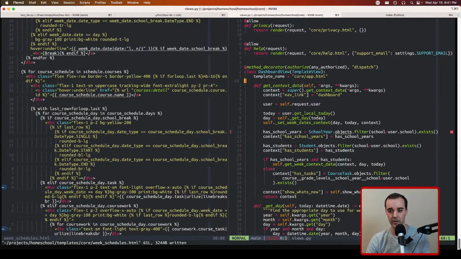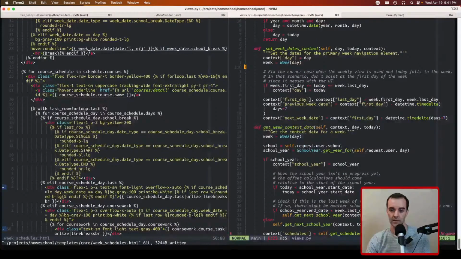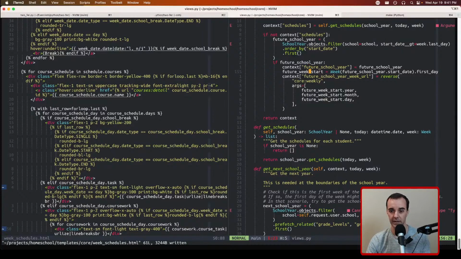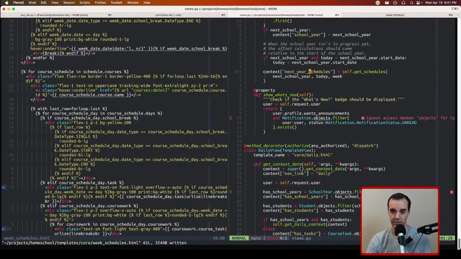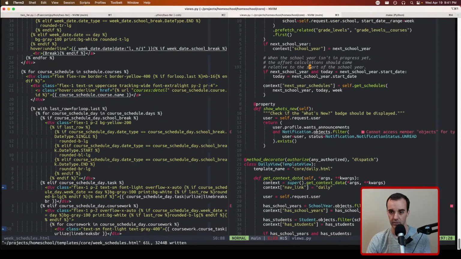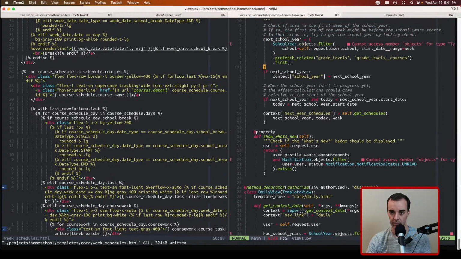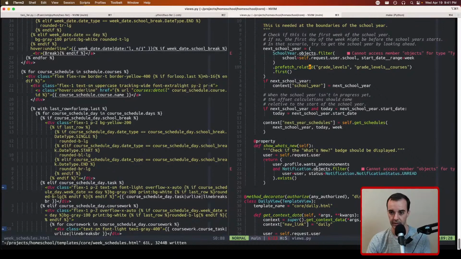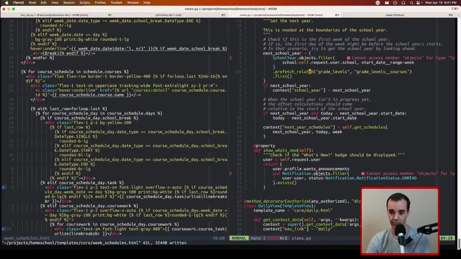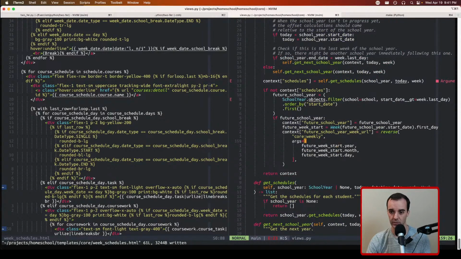And now we need to come over here and find where the tasks are and then correct this to do the optimization that we need. So we'll dig down here. Eventually, we will get to the right set of tasks, I believe. Get schedules. Nope. Get schedules. All right. Where are you?